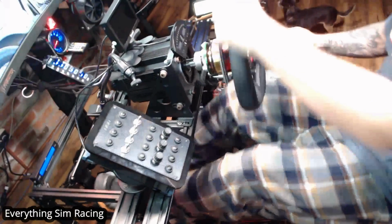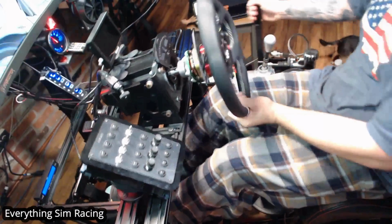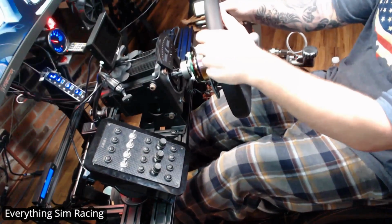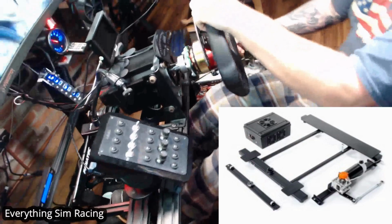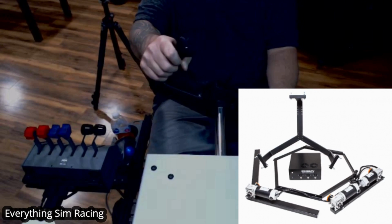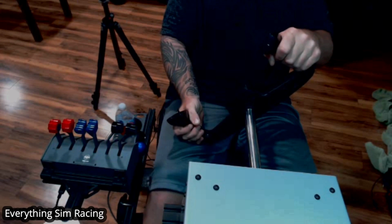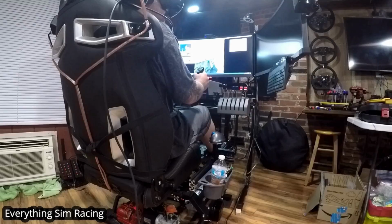Now we're going to go into number 3. That is upgradability. If you're a little short on cash, you could get the P2 to start. It's basically the commercial version with no traction loss. You could then later add traction loss, which is basically just a frame addition and another motor. And then even if you wanted to upgrade to the P6, I guess that's what they're going to call it, the 6 DOF, then you would just have to buy 3 more motors and another box or whatever, and it's like another upgrade. So you don't have to go crazy in the beginning. You could build it over time.